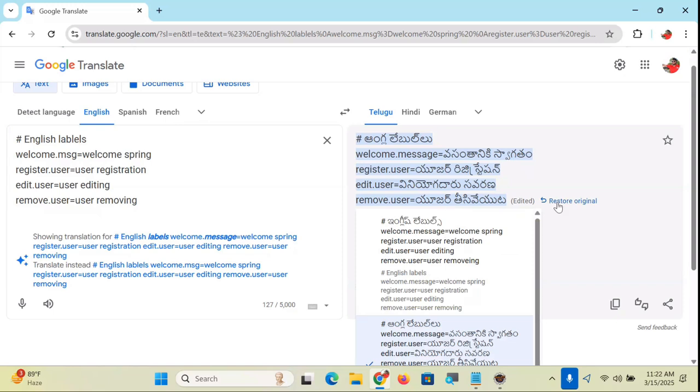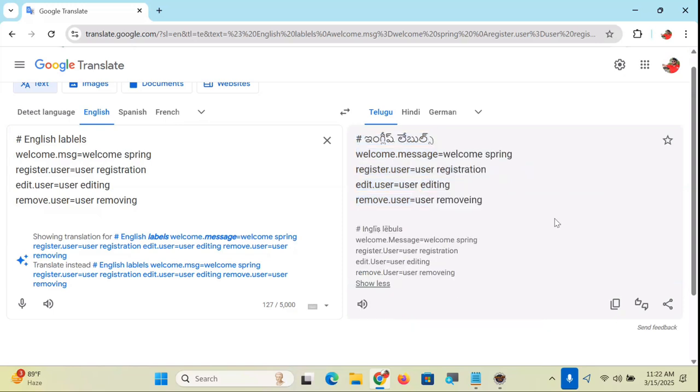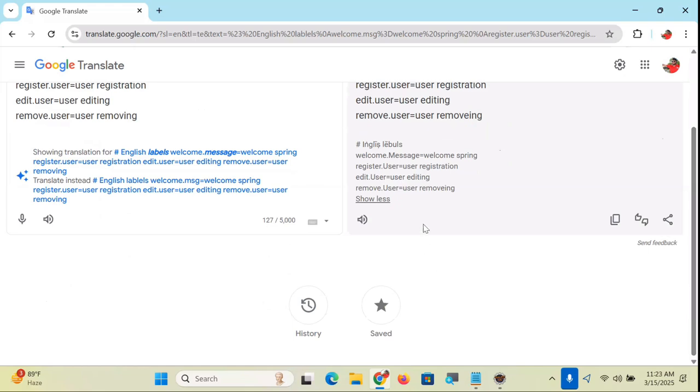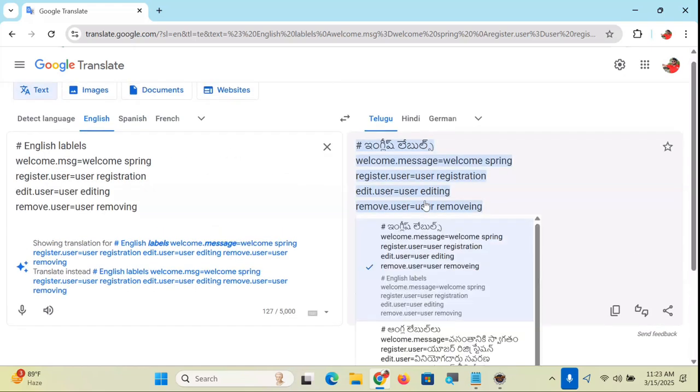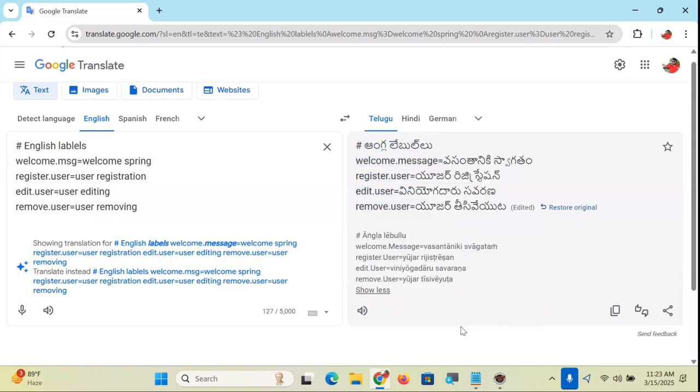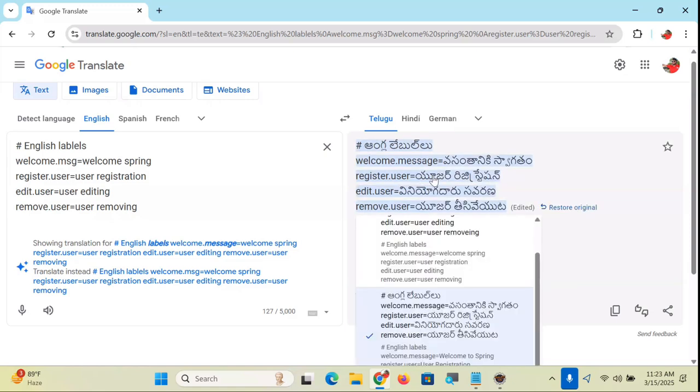Restore original. No. I need more options. This user should be replaced, guys.